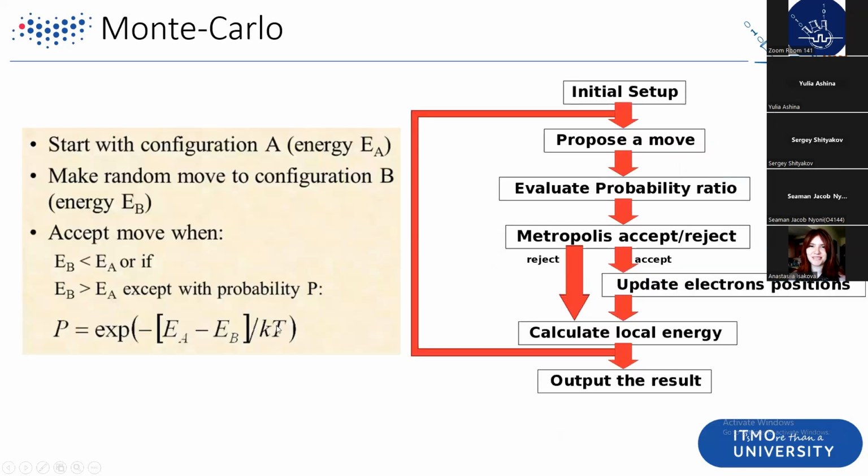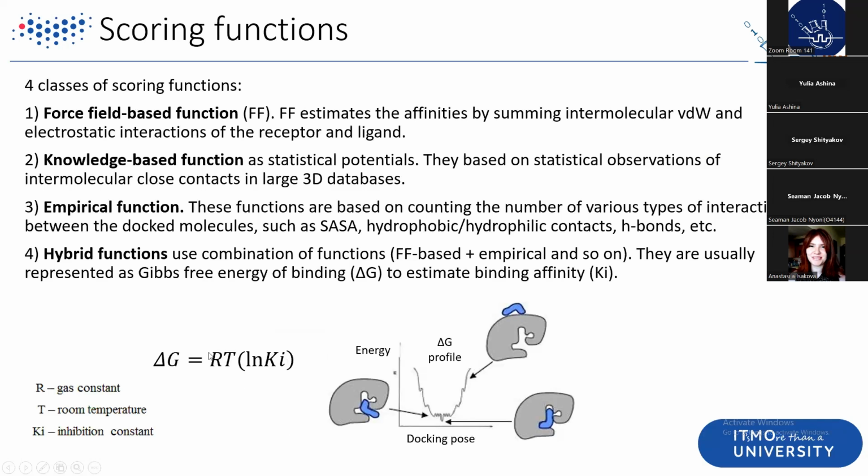As you can see, the probability function also has the temperature. So this would probably be the most accurate function in terms of the comparison with the experimental data, because in the experimental data you have the inhibition constant, and you can compare the experimentally derived with the theoretically derived inhibition constant. And here is what happens if we are not successful with the molecular docking. You can see that we have a nice match here, and if the match is not good, then of course the energy will be very high.